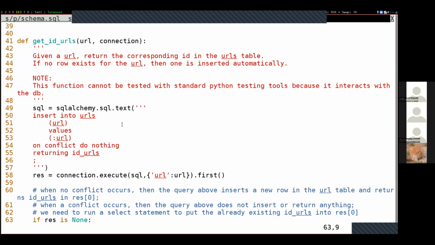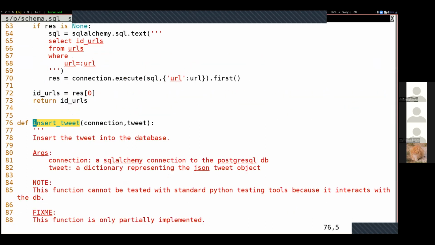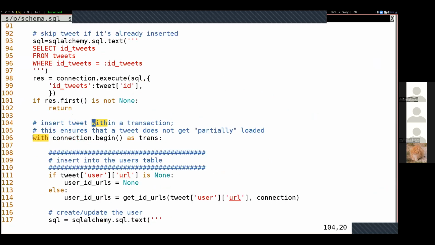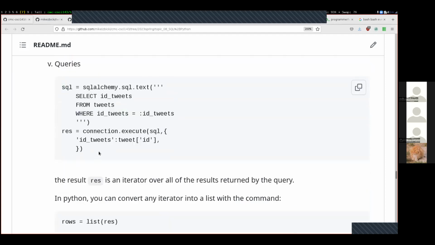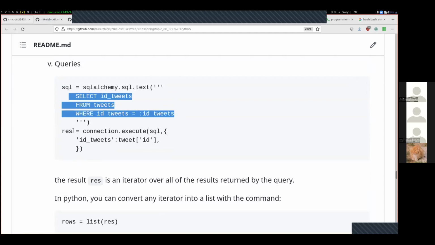If you come back to our insert tweet command right here, and I'll just do a search for the with, all of your code will be inside of a transaction, because on line 106 right here, it's all inside of this transaction block. What that means is that all of your foreign key constraints and unique constraints will have to be satisfied at the level of the transaction, and exactly what that means we'll cover when we get to the last half of the quiz. But it's important that everything in your function will be inside of this transaction right here. Again, writing your queries, all the code that you write will just look something like this, putting the query inside of here and then running an execute call on it.